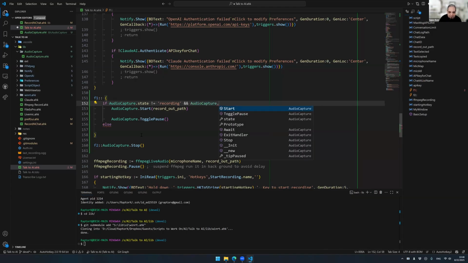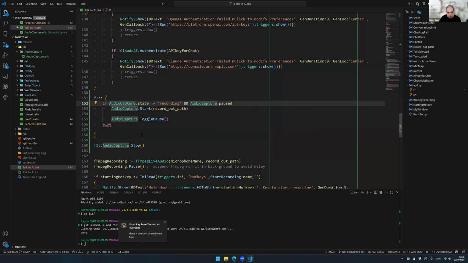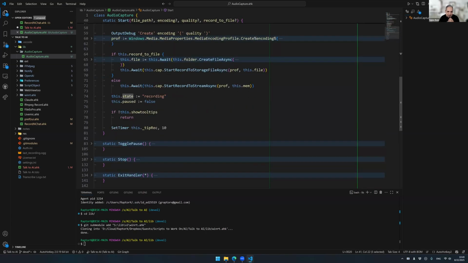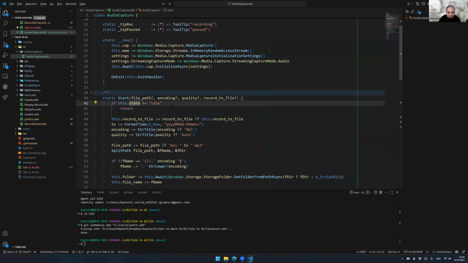Not pause. Right, because I want to make sure it's either recording or paused. And actually, hold on. Did I have that? Yeah, the state here. It says idle, and I remember that I could have recording or something like that. Yeah, recording. There it is. Right, so the state must be recording.